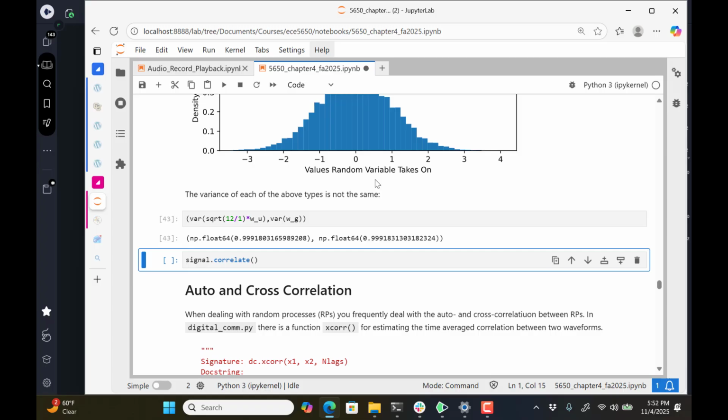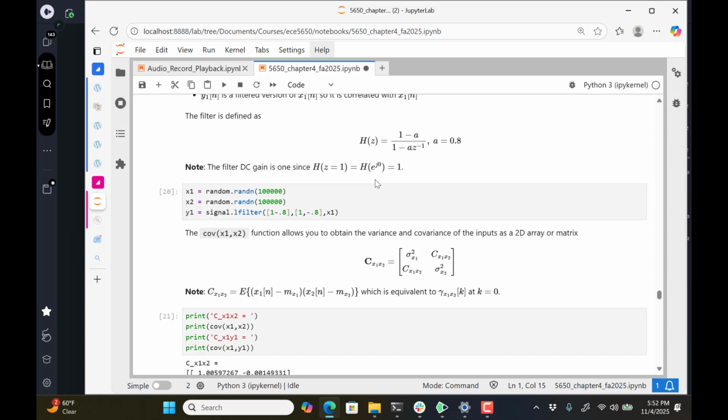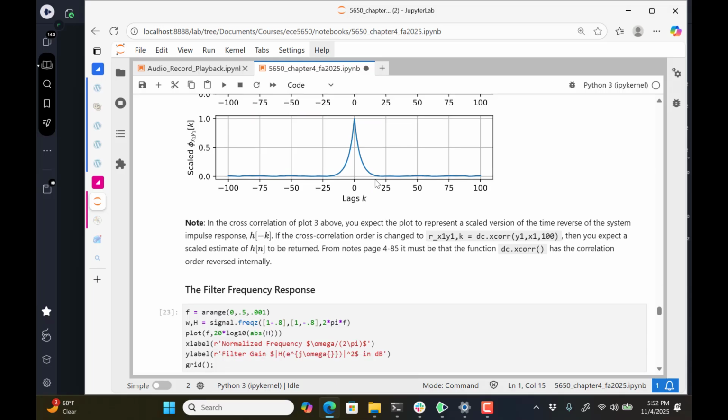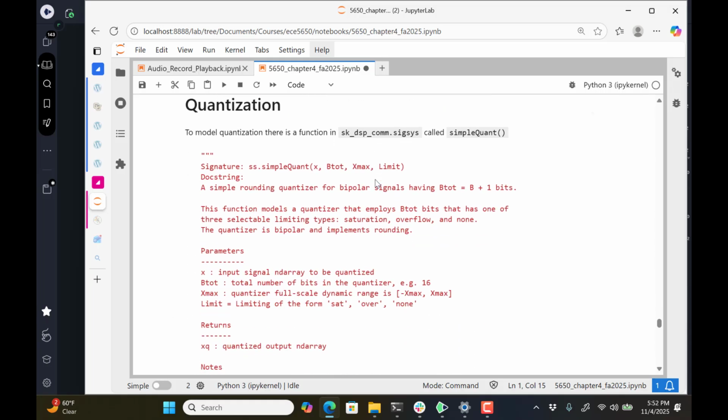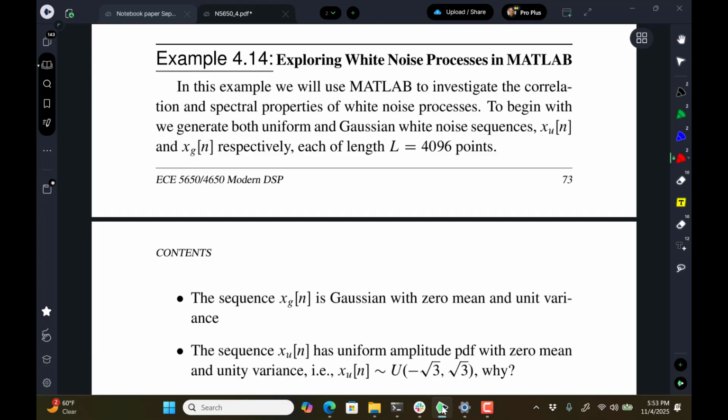There are functions in Python that do auto and cross correlation, just like MATLAB has them. I did some filtering in here too. I wasn't planning on looking at this because I was just going to look at the MATLAB example, but it is in here. I really want to get back to this when we come back from break. When we eventually go through quantization noise, you have to do some of this in homework set number 5. So that's the next entry point for Python. We're going to look at this example, but it's about 5 to 6, so about 10 after 6, come back.